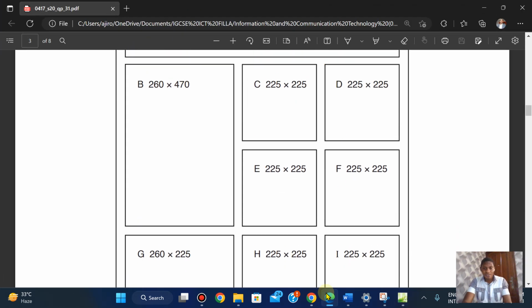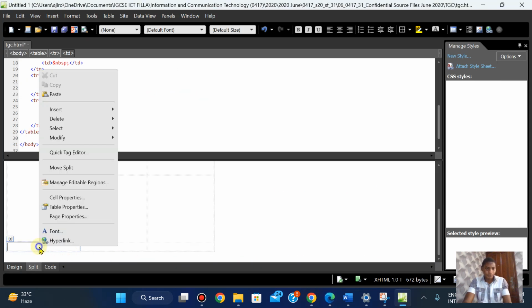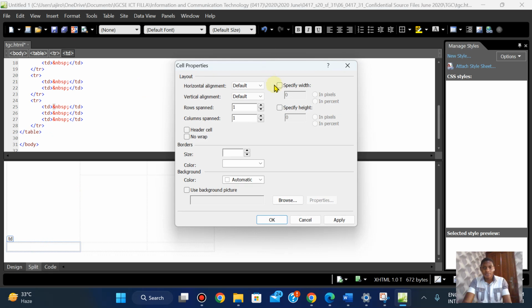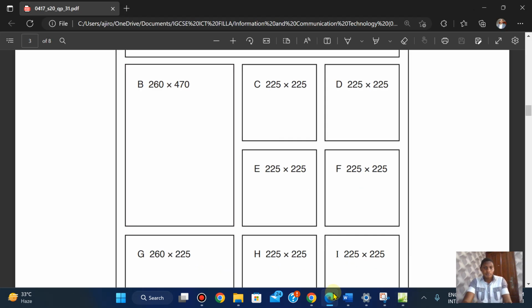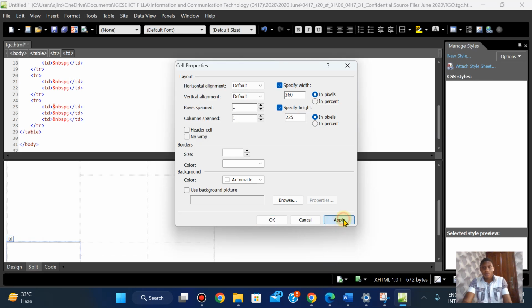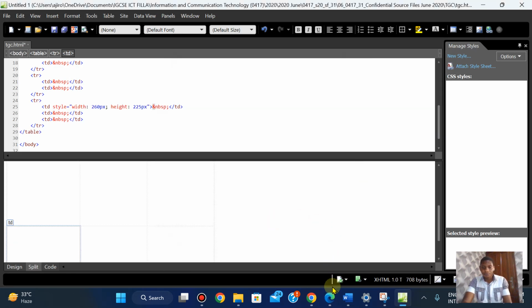The last one is 260 by 225. Right click, cell properties, specify width 260. The height is 225. Apply. Okay.